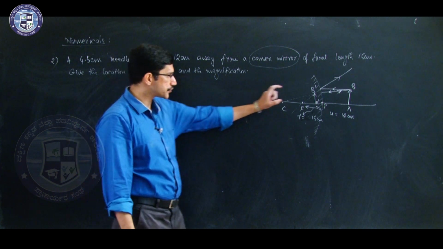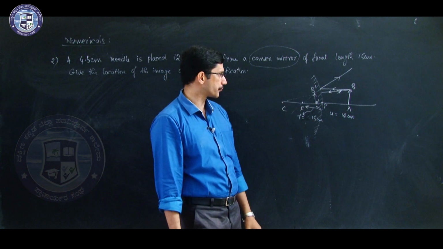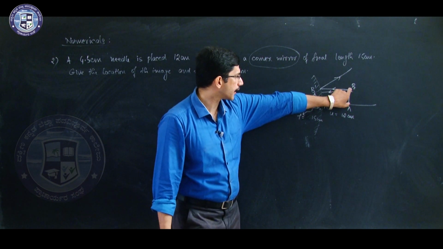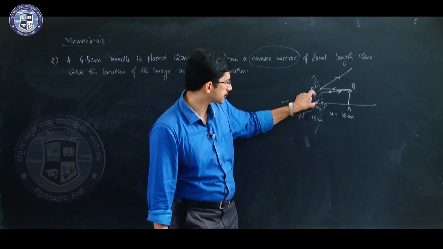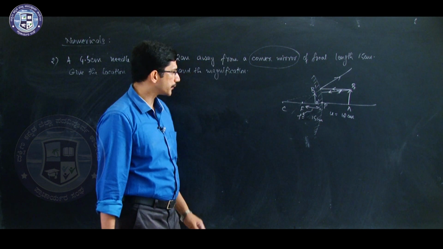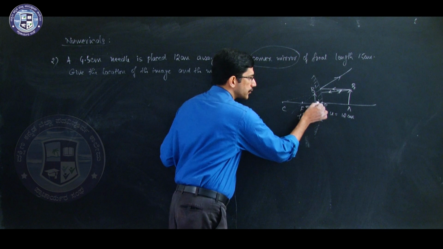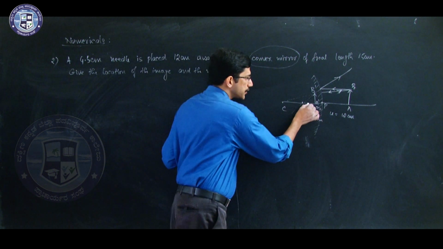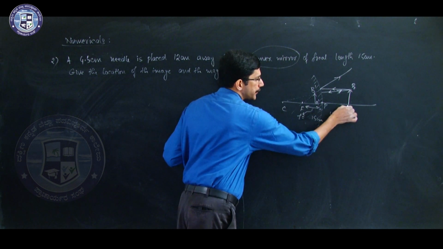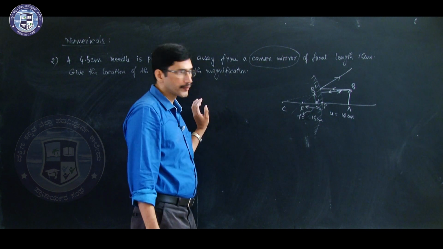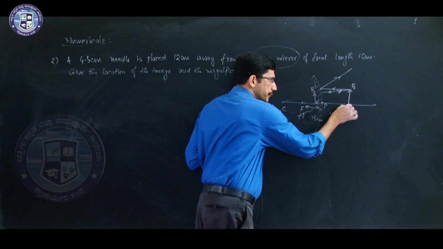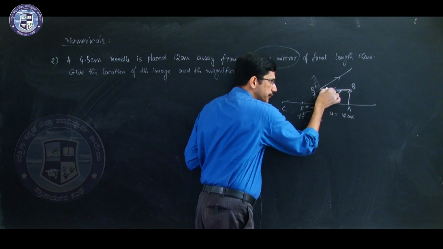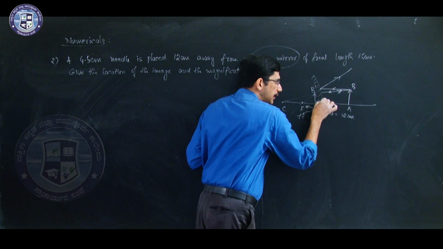Since the produced rays meet, you know that the image formed is virtual, right, and the height of the object is more and the height of the image is less, therefore, it is a diminished image. Now, you need to find the distance from P to A dash, the image distance, and the object distance is from P to A. This object distance is measured in the direction opposite to the direction of the incident light. The incident light is from right to left, while the object distance is from left to right.